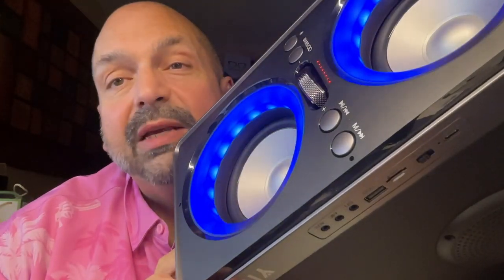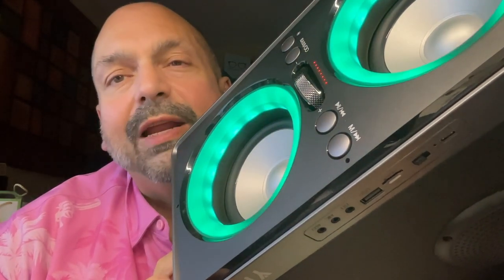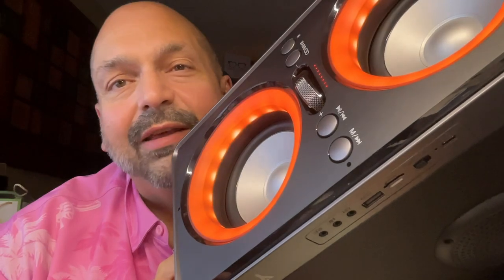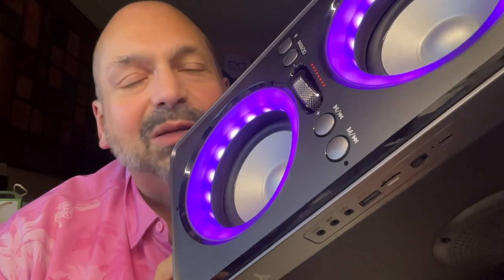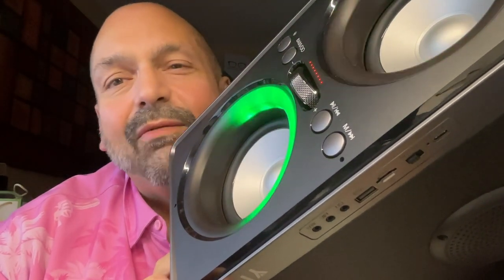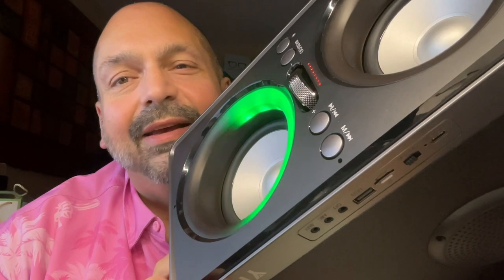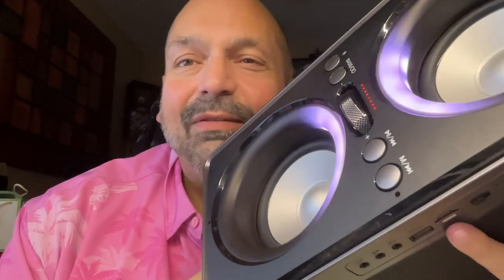What do I think of the year BB-05? If this speaker's for you, you already know it — I don't need to convince you of anything. I love the sheer audacity of this speaker; it is in your face. It's got every connectivity option. It is an experience. Five out of five. Thanks for stopping by.